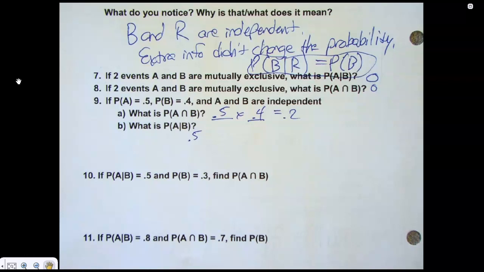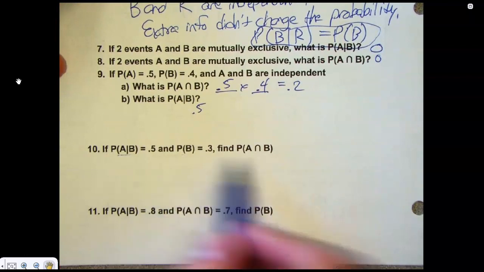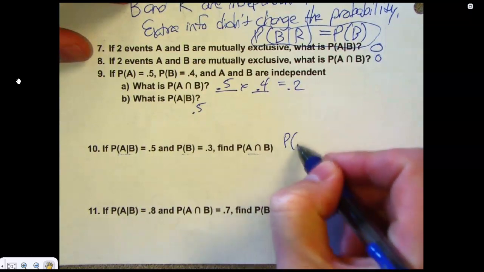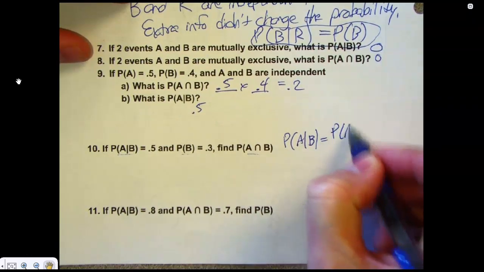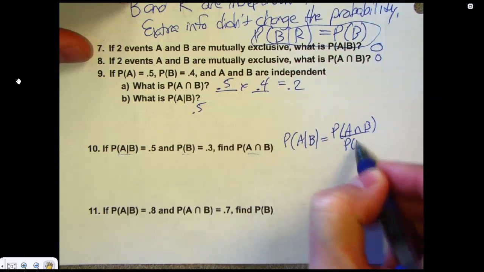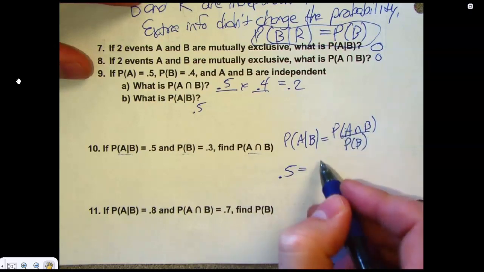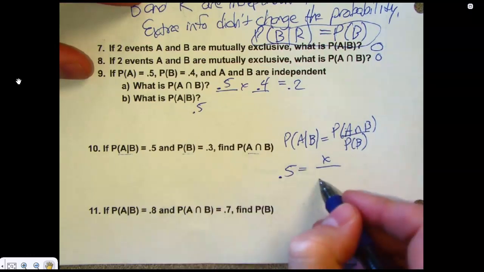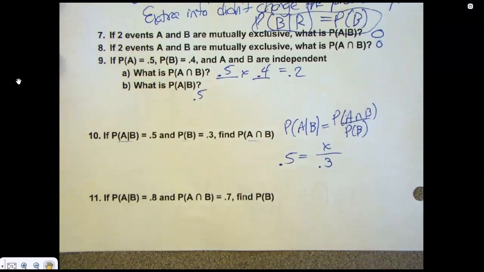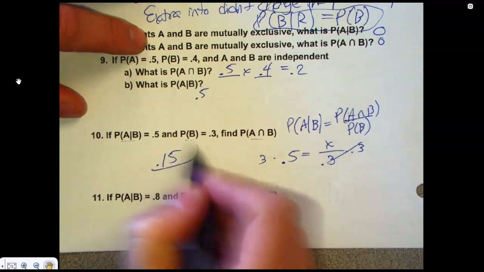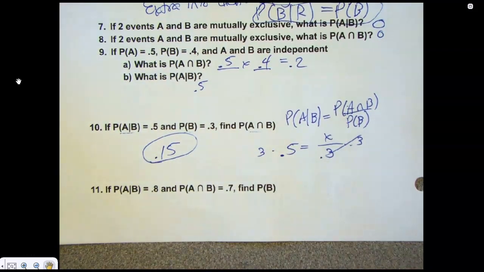3. This is one where you might start to make a diagram, but it'll break down. You'll be like, okay, wait, I don't have all of this stuff, so you kind of get stuck using that formula that we learned today. So if I write out the formula, I know the probability of A given B is 0.5. I don't know A and B, so I'll call that X. And then the probability of B is 0.3. So you get this algebra formula, you know 2 out of the 3 things. In this case, I would probably multiply both sides by 0.3. Those cancel. You would get 0.15. How many had 0.15? Questions on it?